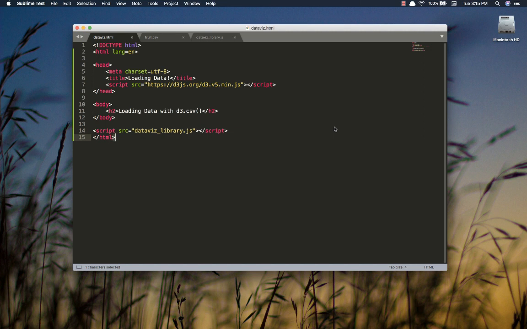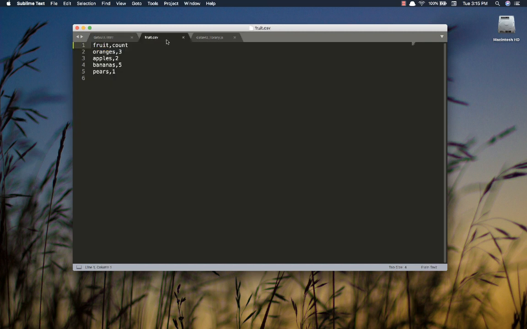We talked a little earlier about how I'm going to import a CSV file, and here's the CSV file that I've created, phenomenally complicated. You'll notice that the first row here is a header row, so in a spreadsheet I would have 2 columns. I would have one column called fruit, and one column called count. You'll notice I just have oranges, apples, bananas, and pears. Those are going to go into column 1, and then the count of those, why I have a count, I have no idea.